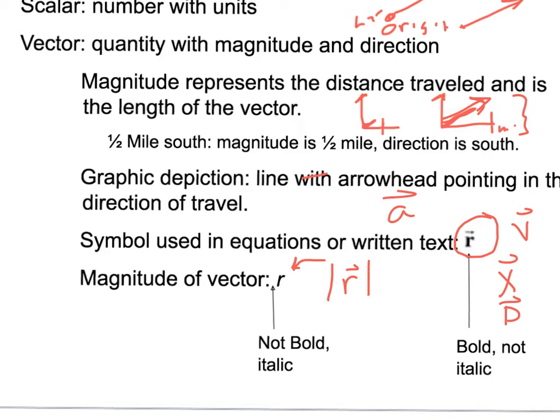So by hand, we always want the notation to look like this. When we write it, we just simply write the letter by itself. So that's going to be the magnitude. And then this one there with the arrowhead is the vector. So that little arrowhead is really important. The arrowhead tells you it's a vector. The absence of the arrowhead tells you it's the magnitude of the vector, and the magnitude is the scalar. So this is your scalar right here, and then your vector with the arrowhead.